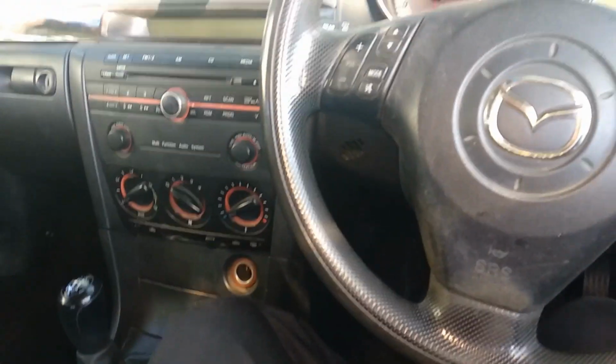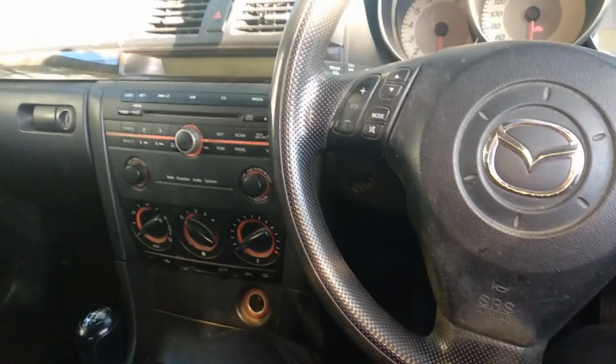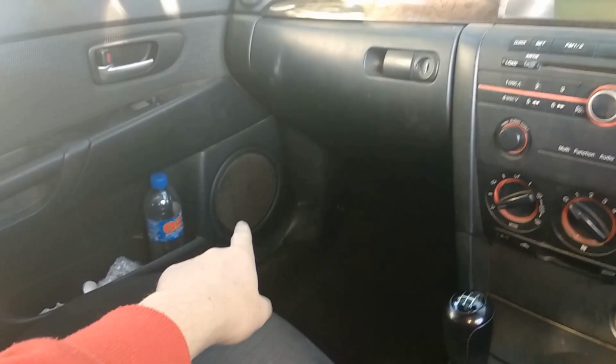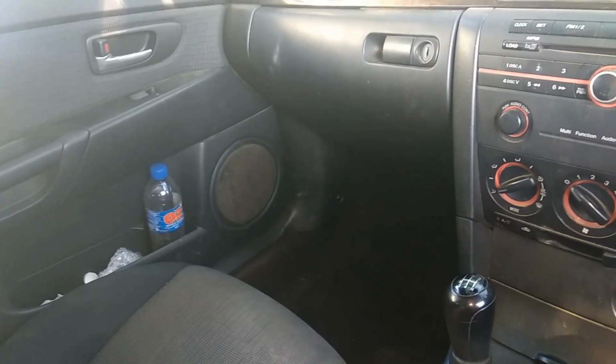I currently have no speakers in the back doors for 2 reasons. 1, because they all died, and 2, because I kind of prefer the sound stage of 2 speakers alone in the front. So I've got, these are usually 5x7s, but I made adapter rings out of MDF for them, which I did make a video.